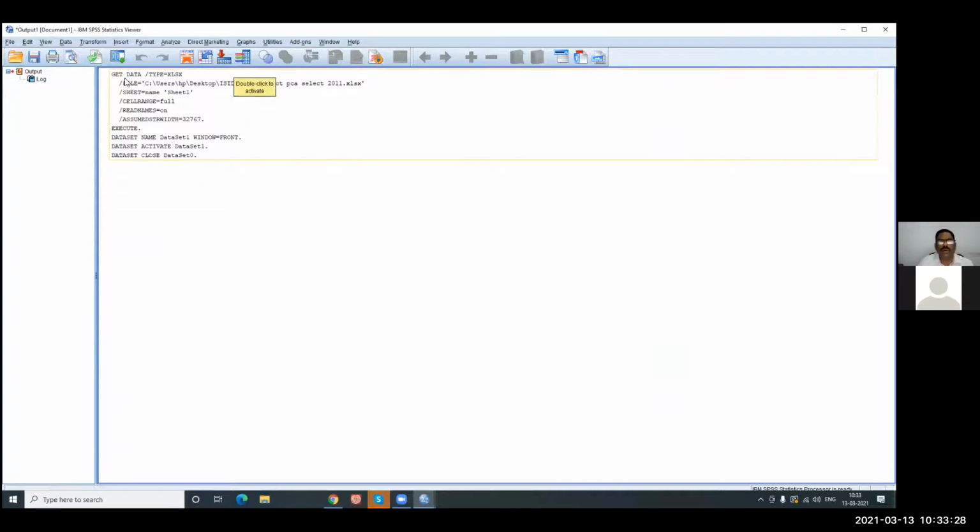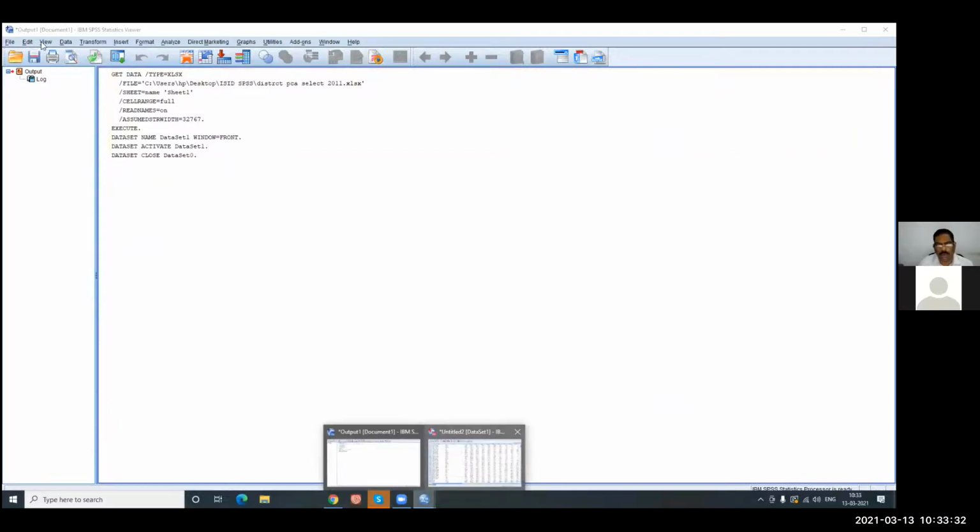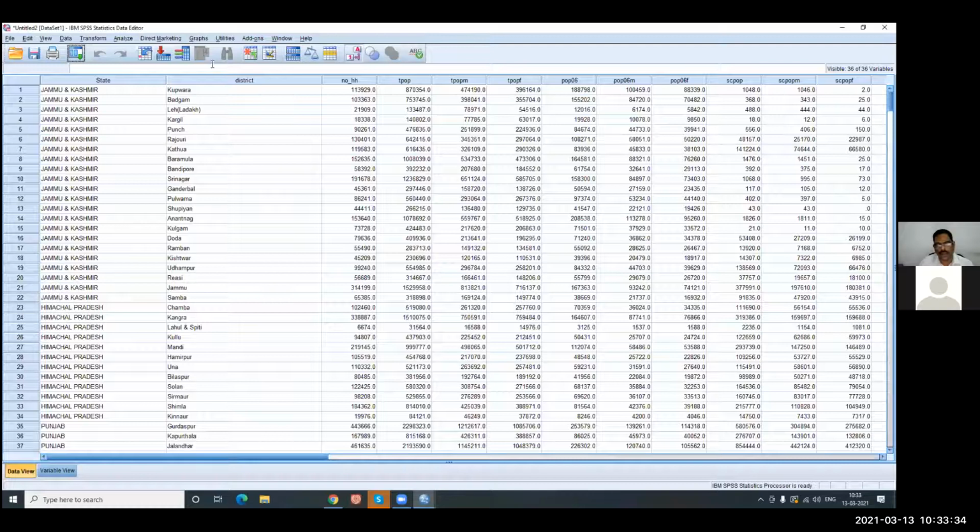So you are not going to use this syntax for opening the data. It's easier through the menu: you go to File, Open, etc. Even for other things, the menu is much better in SPSS. I'll show how you can write syntax, but still, using the menu is easier in SPSS.